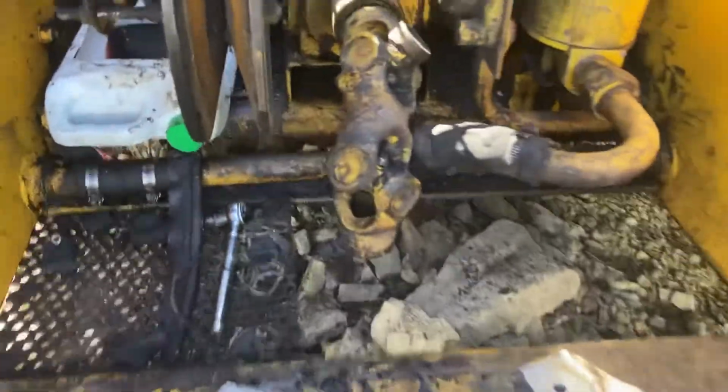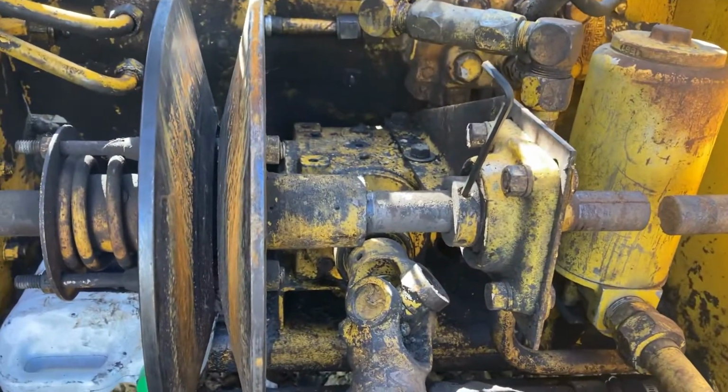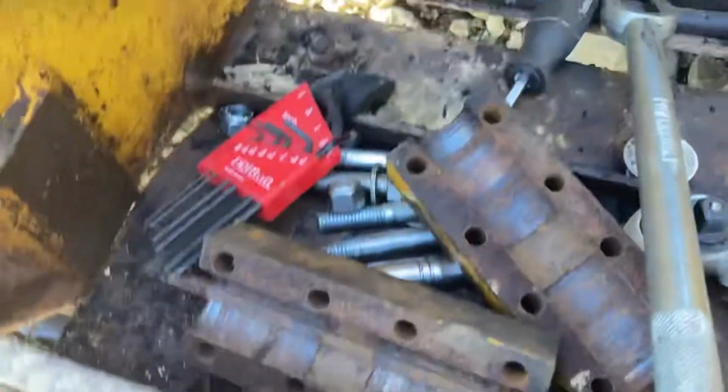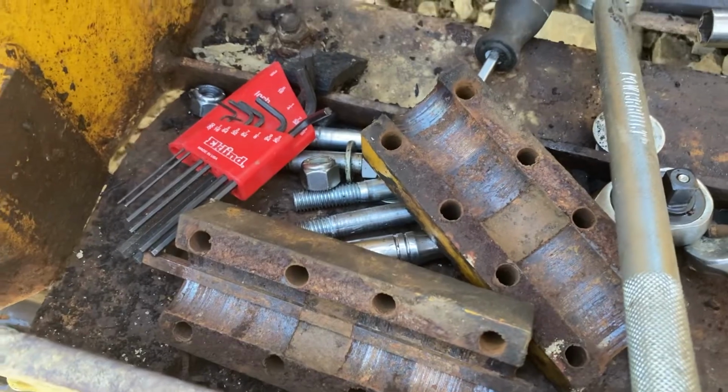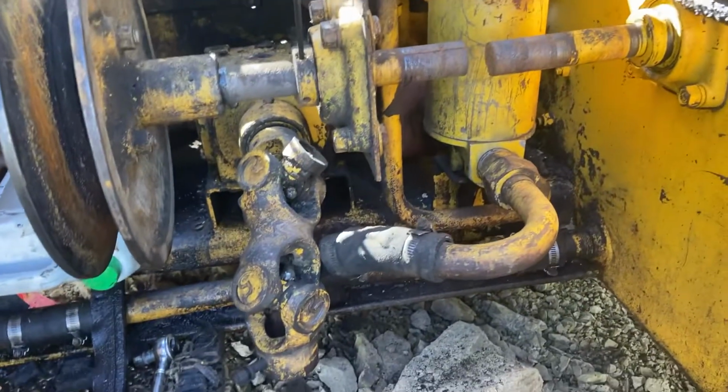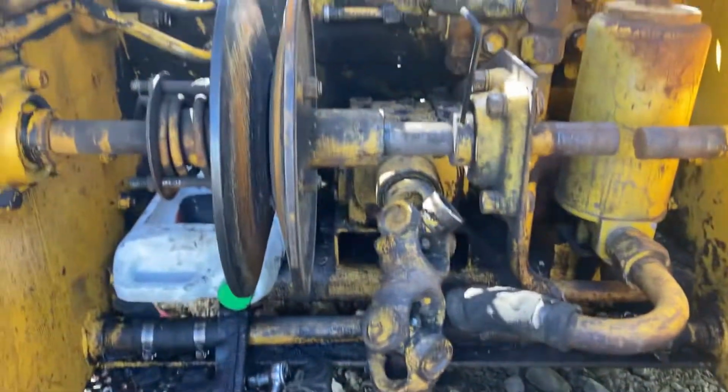And the next step is taking out the set screws for the mounted bearings and sliding out the whole jack shaft. I just got done with the jack shaft. It wasn't too terrible. Things were rusty, but there's nothing that an impact drill can't handle, and a little bit of elbow grease. So that's the next step.